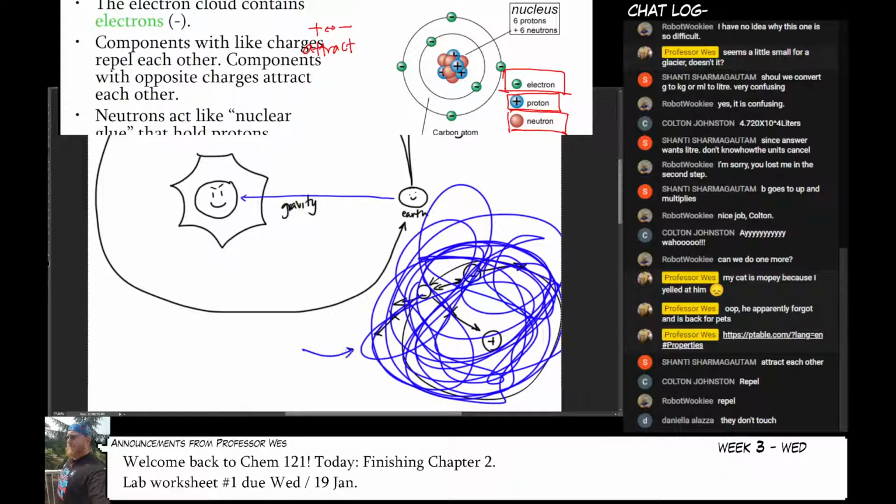And so what we end up calling this is we say, well, electrons don't go along orbits. Instead, we just call it an electron cloud. So that's where the term electron cloud comes from. The electrons are somewhere in the cloud. Kind of like how your information is somewhere in the cloud when you use cloud computing, right? You don't know where it is. That's where the term comes from.